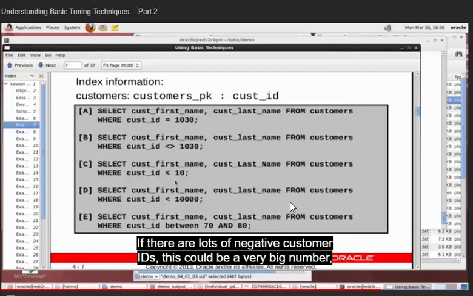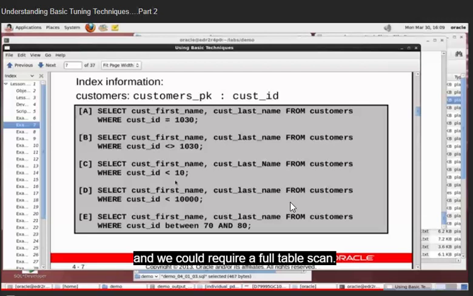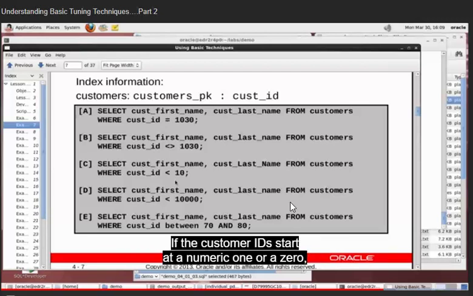If there are lots of negative customer IDs, this could be a very big number and we could require a full table scan. If the customer IDs start at a numeric 1 or 0, then this can be a relatively small number, 9 or 10 out of 55,000. Then an index may help. It really depends on the data, and what I recommend is know the count for that predicate. You can go in and do this.